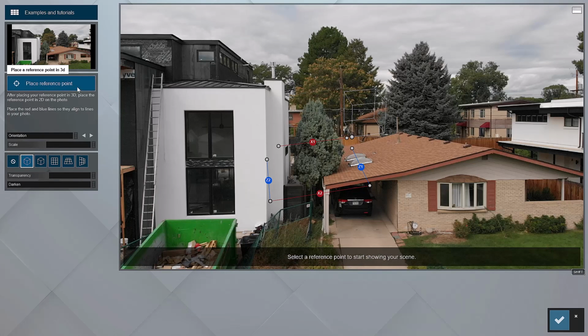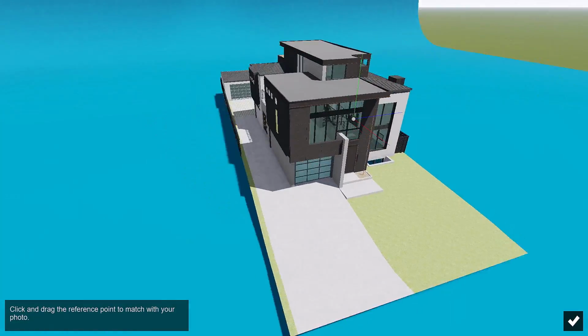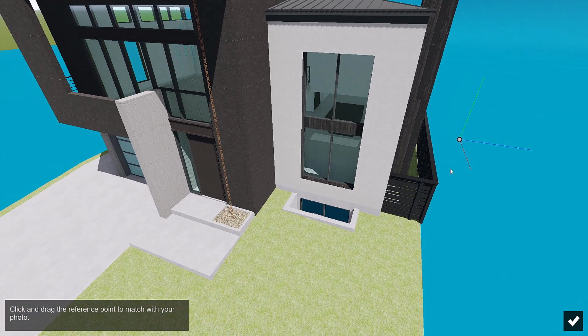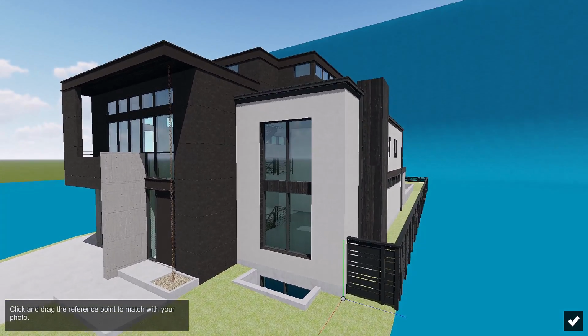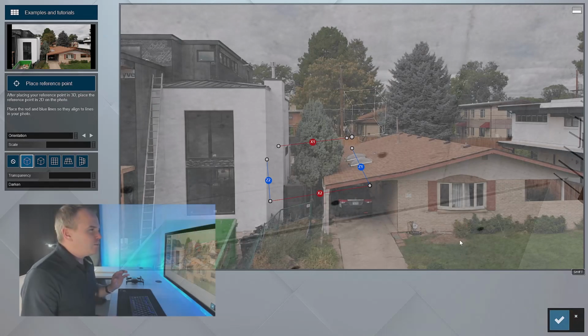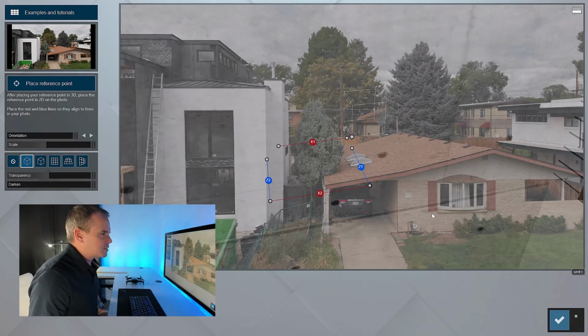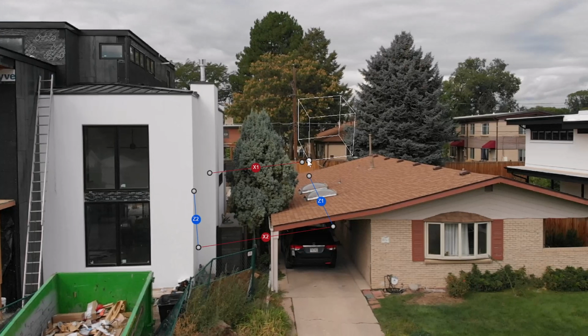And then we're going to place our reference point. So I'll click place reference point. We can back out of here and orbit around a little bit. And like I said before, usually the best reference point is at the front bottom corner of the building, the front bottom corner nearest to you, like that. So that's where I would place my reference point. And whenever things are getting really messy on my screen, it's good to knock that transparency down. And then we're going to drag this reference point back down there.